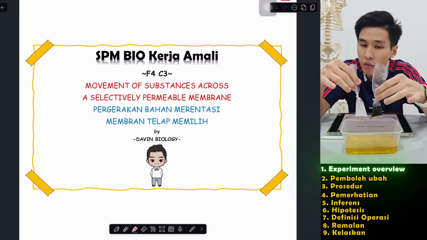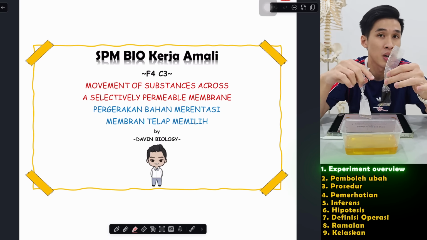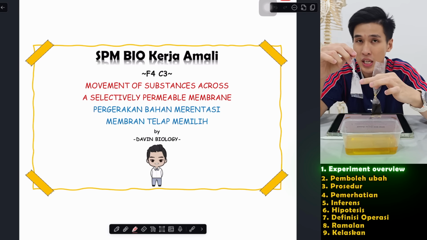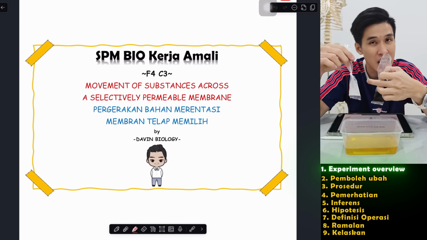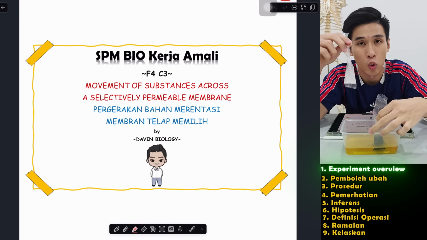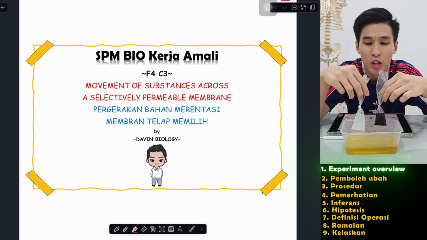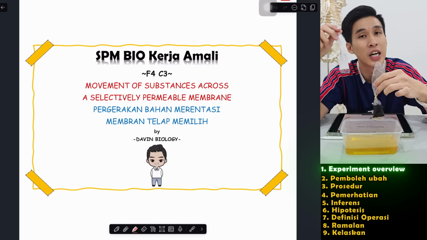So when iodine goes inside both of these Tiub Visking, iodine will react with kanji to become biru tua, like we mentioned. But when iodine goes inside the one that has maltosa, let's say for example, iodine cannot react with maltosa or any other sugar. So when the iodine goes in, it will just become yellow. So you will have two different Pemerhatian, satu menjadi biru tua, satu menjadi kuning.